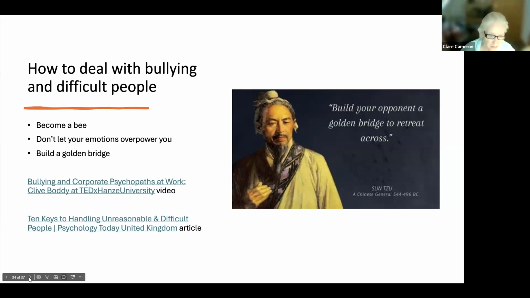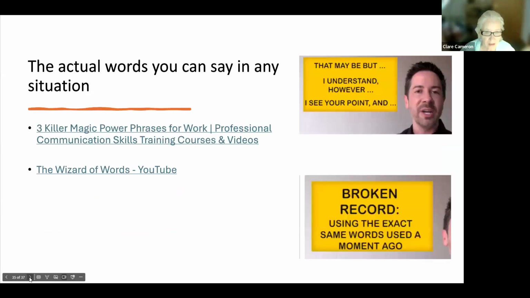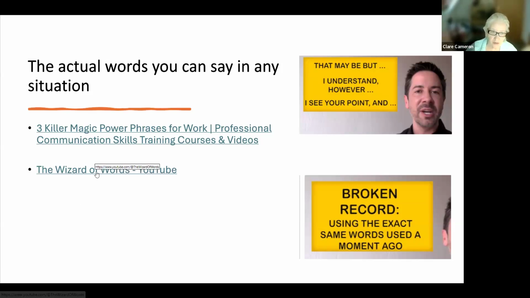And it's very interesting. So the way that you can use the actual words in any specific situation, these are the actual words that you use. And they're very powerful. There's this Canadian psychologist or an American psychologist, and he's got a YouTube video channel called The Wizard of Words, and he tells you the actual words. And my daughter's quite gentle and she is easily bullied. She's very competent and capable, but she is quite easily bullied.